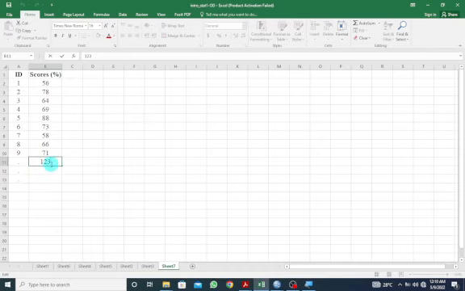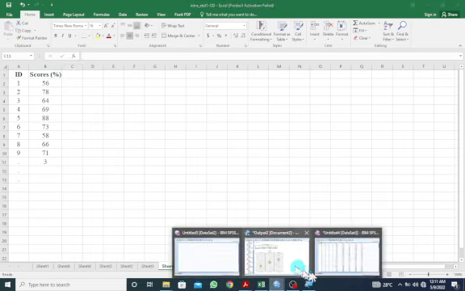Now assuming someone gets a score of, let's say, 3. This is also an extreme value, right? And this time it cannot be considered as an outlier because it's still within 100%. 3% is still within 100%. So even though this is an extreme value, you can't say that it is an outlier. If you try to delete this, you may end up losing some vital information from your sample. So you have to be very careful when you're dealing with outliers.